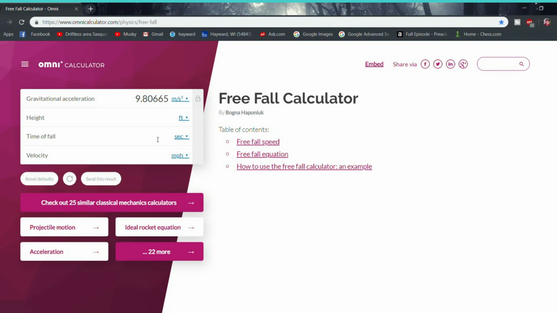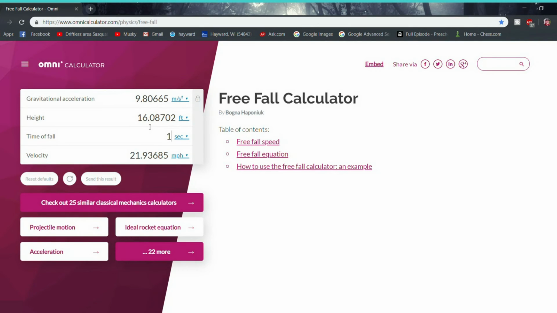Now we can take our 1 second fall duration and pull up Omni's free fall calculator. There are other free fall calculators online that will do just the same. This one's just fine. And now we can just punch in the only variable we know, which is the time of the fall, which is 1 second. But before I do this, I'm just going to state anything less than 25 feet, and I'm going to eliminate the natural, unassisted fall. My conservative estimate is at least 30 feet, if not more. Okay, so time of fall is 1.